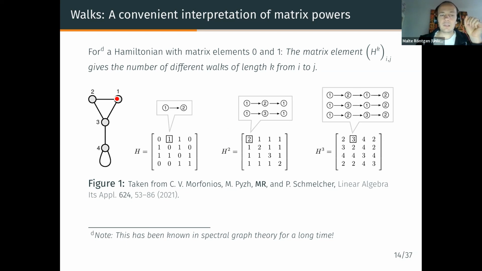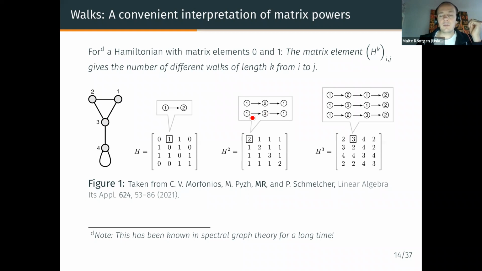And now we can do this. So we start at vertex 1. First of all, there's no loop attached to it, so we cannot go in a circle, so to say. And this, by the way, is the reason why graph theorists normally depict diagonal elements as loops. So there's no loop, so we have to go to another vertex in order to come back to vertex 1. So what can we do? We can either go to vertex 2, 1 step, and back, 2 steps. And this is exactly the first walk shown here. Now we can do the same, go from vertex 1 to vertex 3 and back. This is the other, and these are all possibilities that we have.